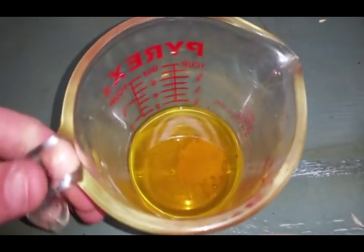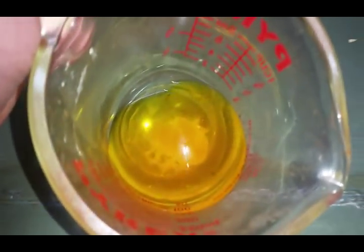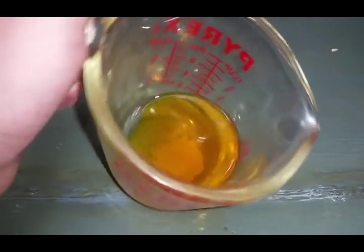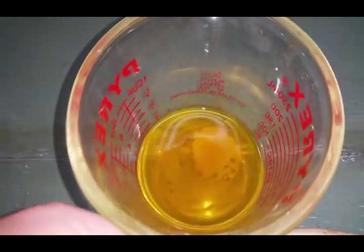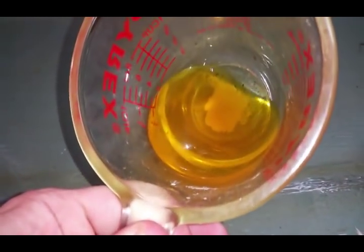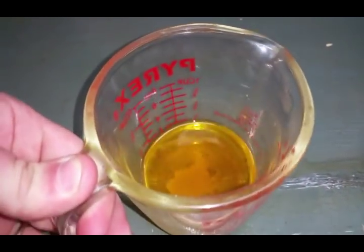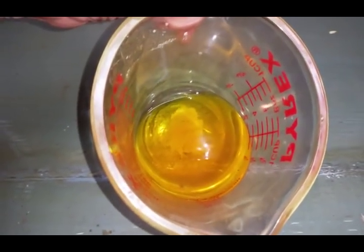Alright, so there is nothing going on anymore. There is no more reaction. And there is a very beautiful yellow color to it. It's not very green, it's mostly yellow, which would indicate that it's pretty much pure chloroauric acid, except for the salts that are in there. I'd guess that's probably lead, but we're going to filter that out and move on to the next step.